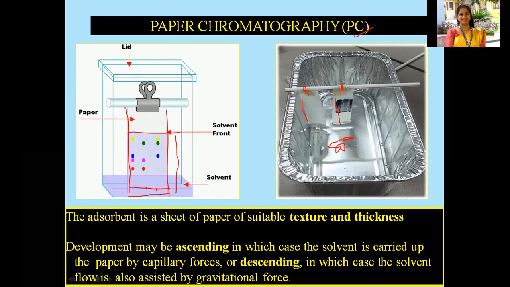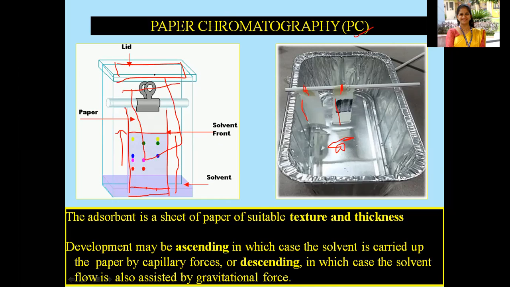Development may be ascending, in which case the solvent is carried up the paper, which is carried here. The solvent will be carried up the paper by capillary action or forces, or descending. You can also see descending. In such a particular case, descending, in the upper region you'll be having the container. From this container below, there will be a small rod, and they'll close the container, and the particular paper will be hanged like this.